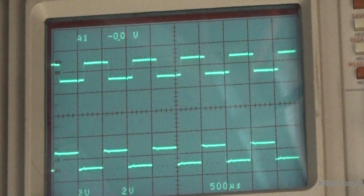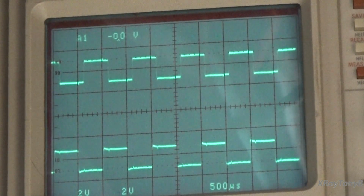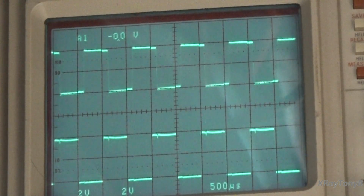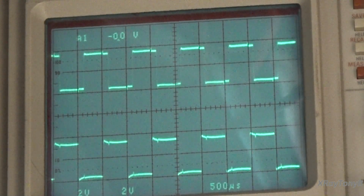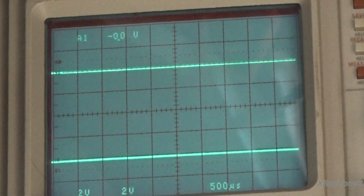You can see, pretty darn nice. What do you think? Getting a nice solid signal, nice looking square wave. You can see I can get up pretty loud. Okay, and what did I do?